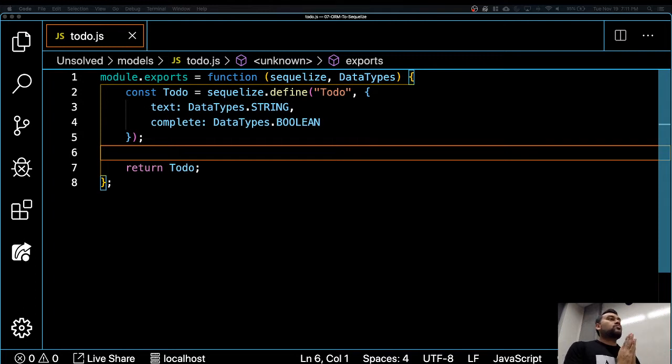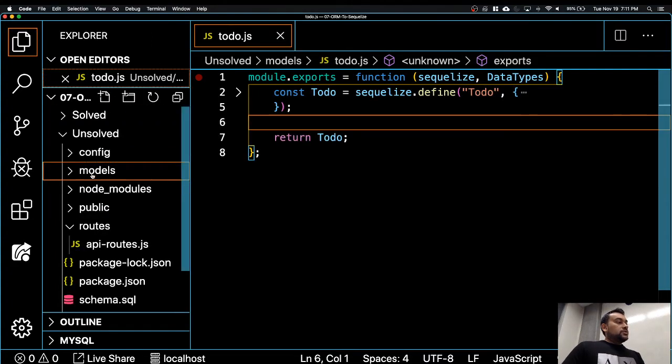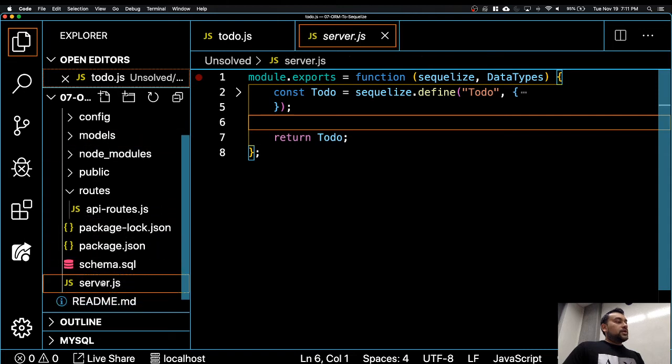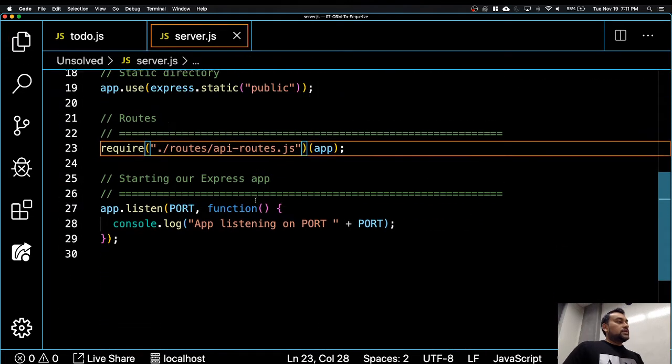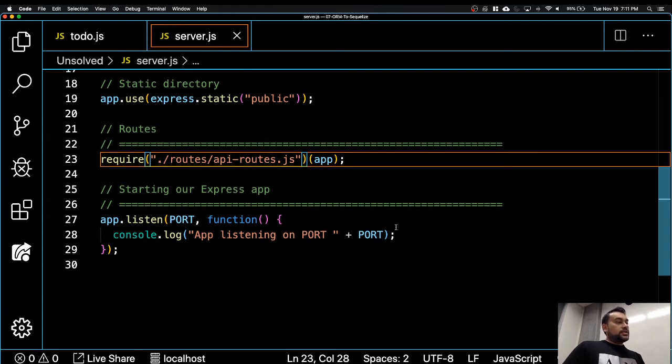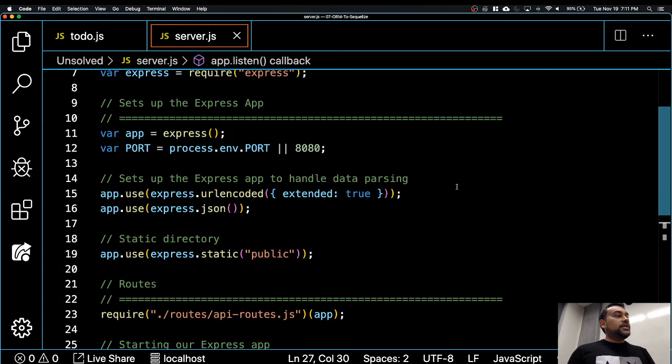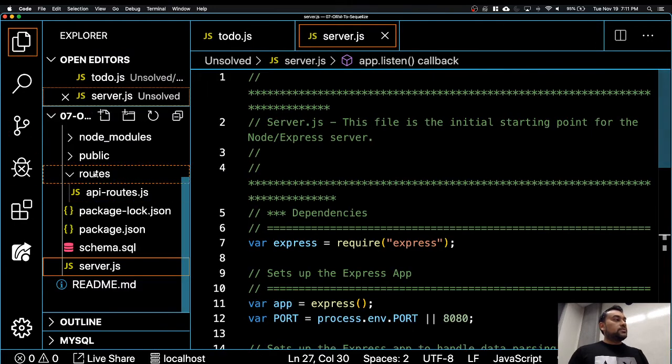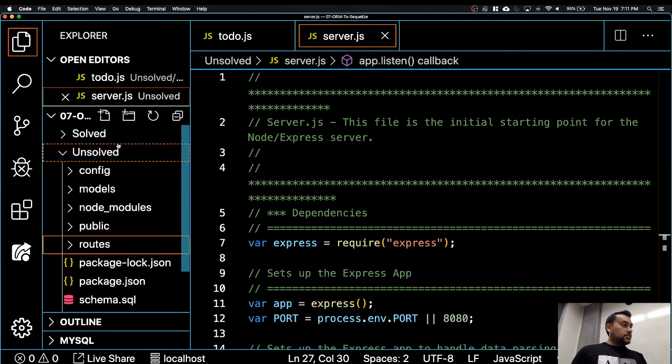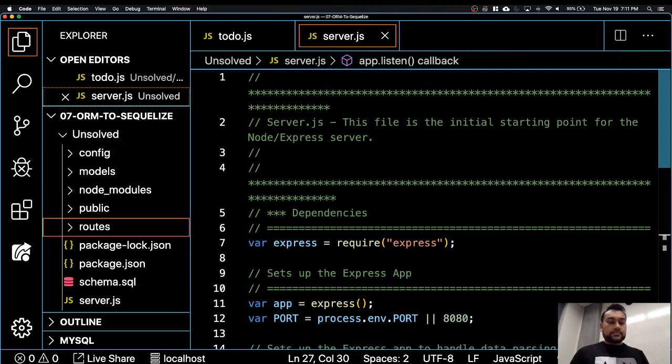All right, so let's go back and open up your server.js. And then let's go ahead and call our function that is going to start our sequelize connection. You should have seen this on Saturday as well. So what do I need to do? I need to import this folder over here. Where's my folder? I'm missing the folder.